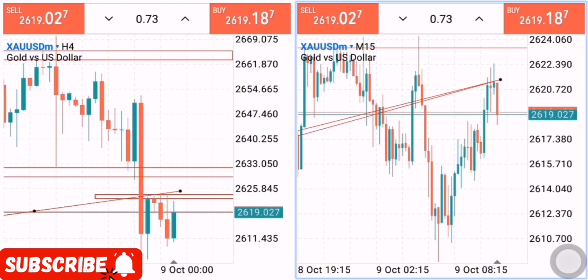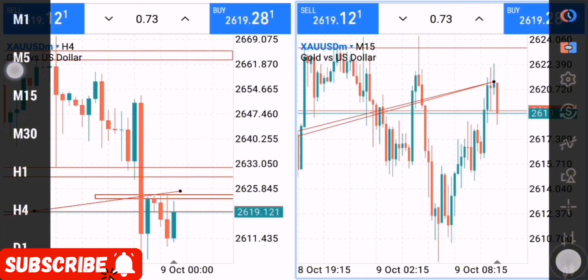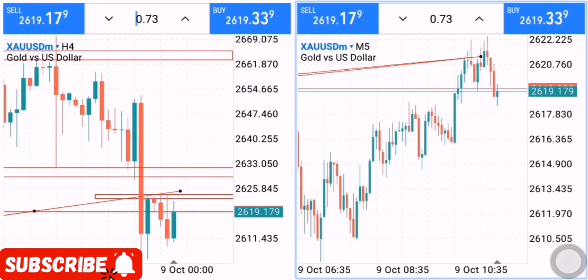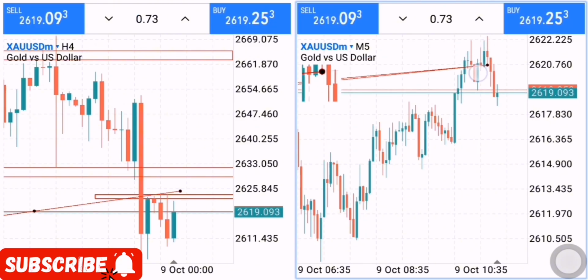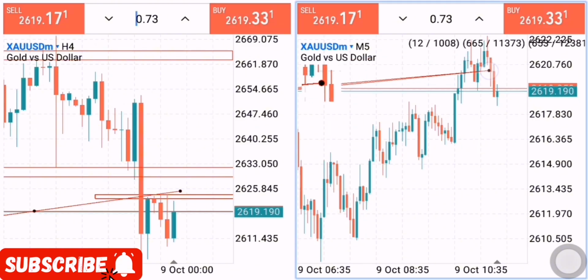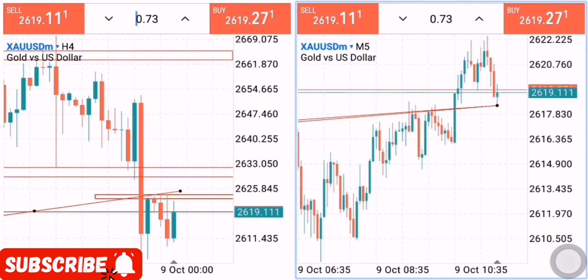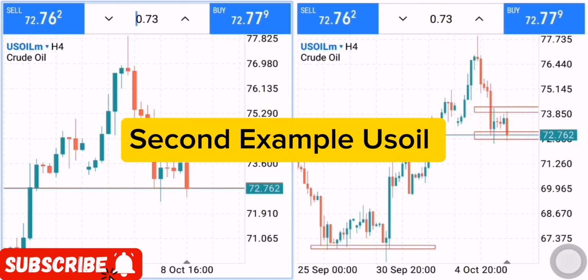So that's how you identify how the trend or price is going to change at key levels. And if you scale down further to the 5 minutes, you see it more clearly. You can see multiple weak rejections around the area. So you can just set your sell stop order below some of the open candles, and price will just keep going down. So that's the first example. Let's move on to the next. So the next example is on US oil, currently on the 4-hour time frame.